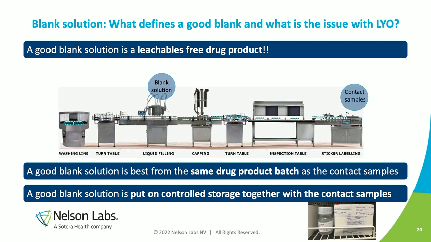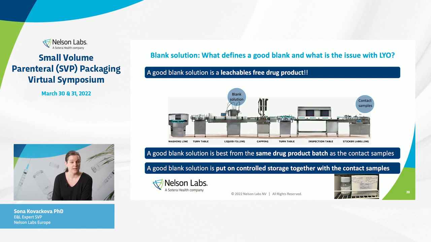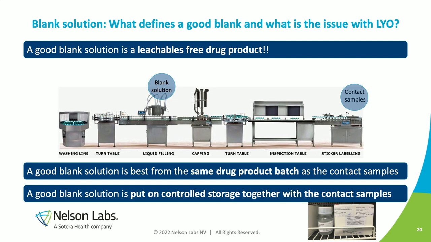But what defines a good blank solution? What is it and why is this an issue with the lyophilized drug product? A good blank solution is a leachables-free drug product. A good blank solution is also from the same drug batch as the contact sample and is put on the control storage together with the contact sample. On this picture, you see a filling line for the liquid drug product. The blank solution is taken right before filling into vials.